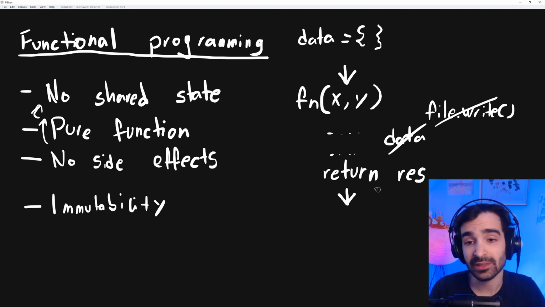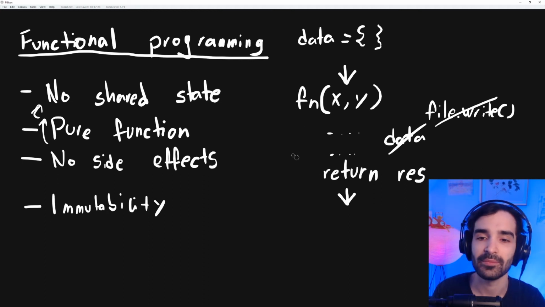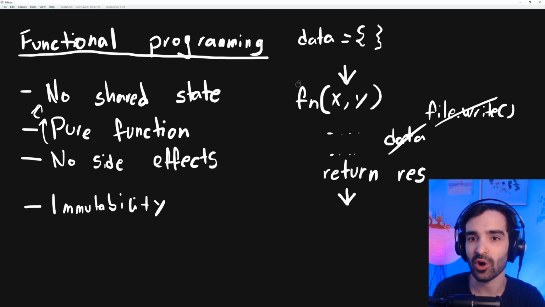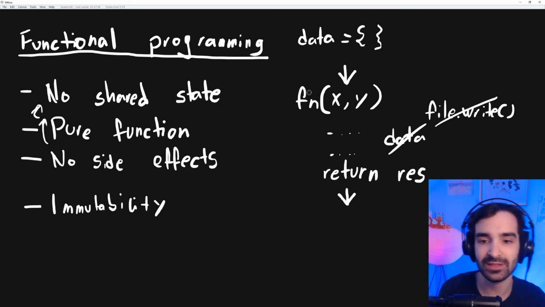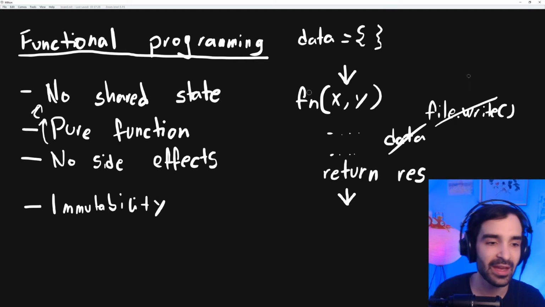And this really ties back to this whole thing about no shared state that we saw earlier, because it's kind of the same thing. Basically, there's not one object that's constantly being changed from a bunch of different places, where you have to keep track of the changes. There's just something new every time.